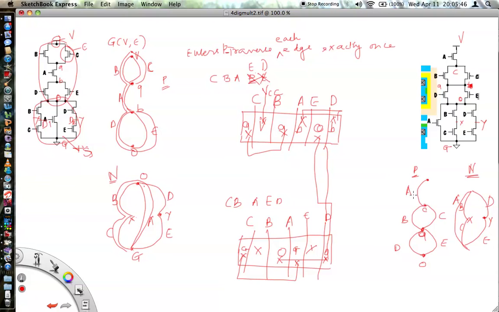So if we start from V, we have A, we can go like this. So we can go to node C via edge A, then we go to node A via edge B. So we have A, B, then we can go through edge D, E, and C. So in this way we have covered all the nodes and the edges. Now let's see if we can find the same pattern for the N structure.